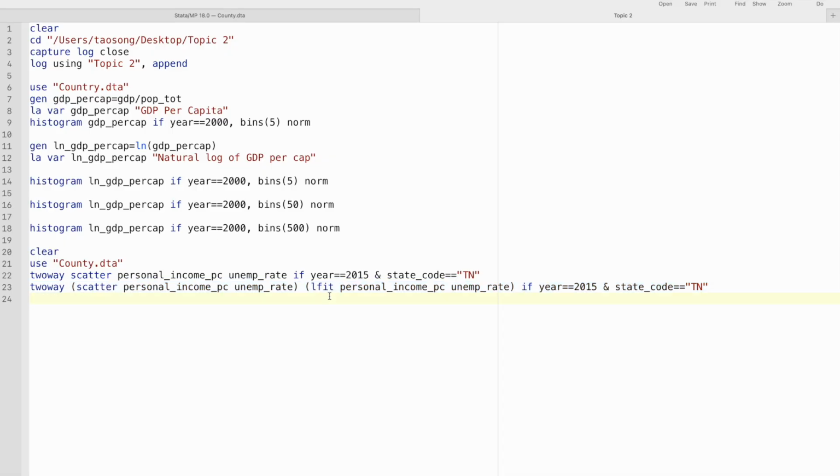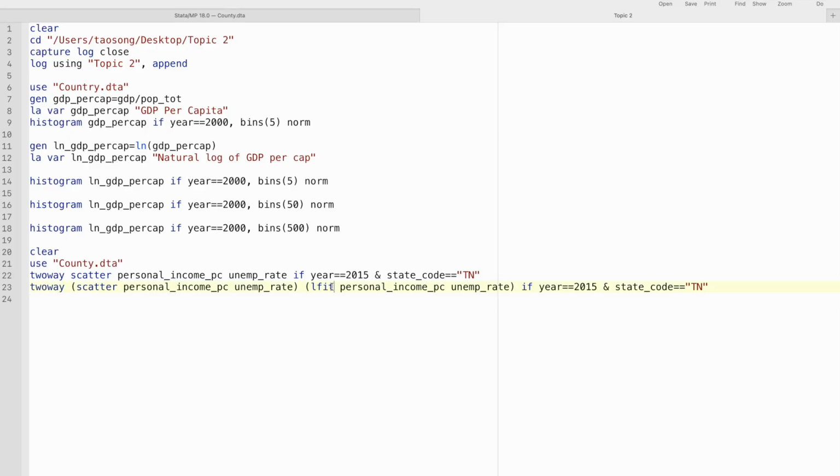So basically, when Stata creates a graph with two different kinds of elements, a scatter plot and a trend line, Stata is putting this trend line graph on top of the scatter graph. So we're stacking two graphs on top of each other with the same vertical axis and the same horizontal axis. That is why we need to tell Stata that this one and this one are two different graphs. We're just stacking them, so we need to put them in separate brackets.